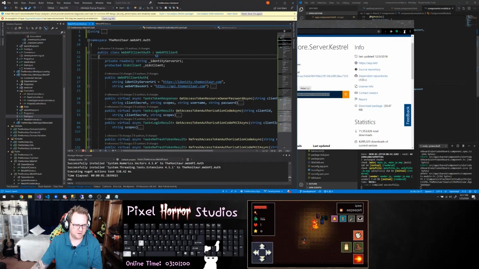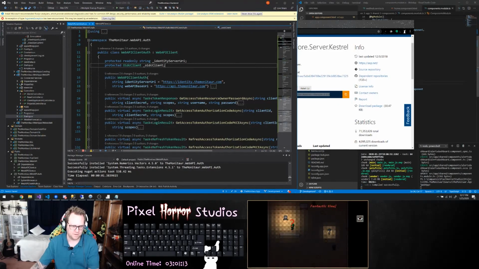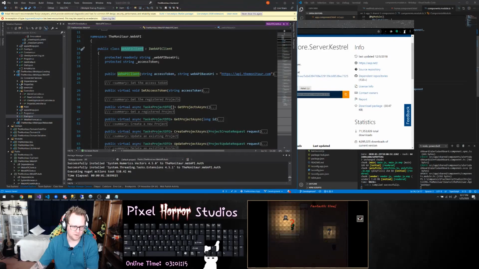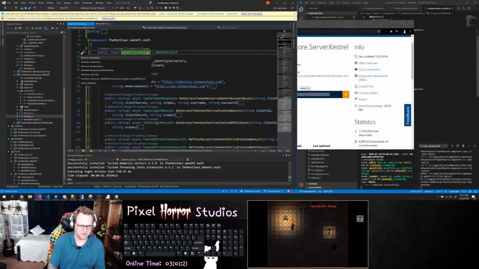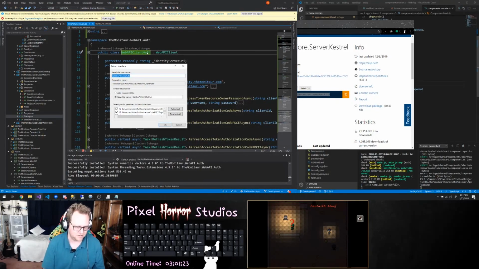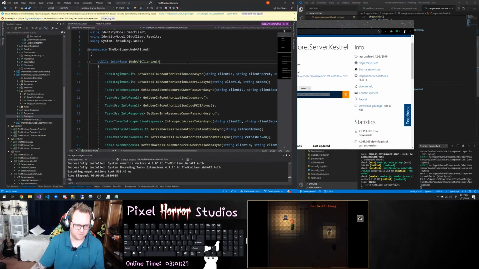So now it's time to make our interface from this. So we're going to extract an interface, and we're going to make this thing from WebAPI Client.